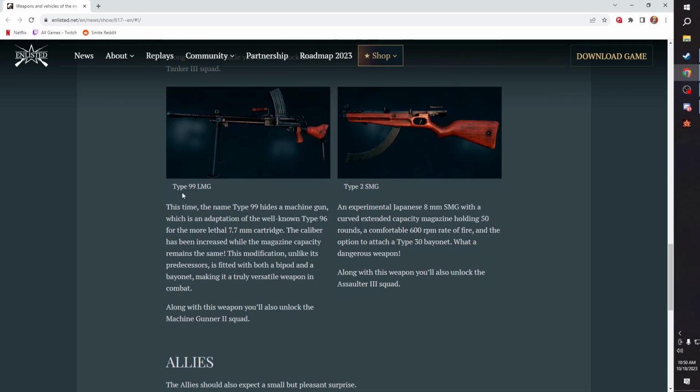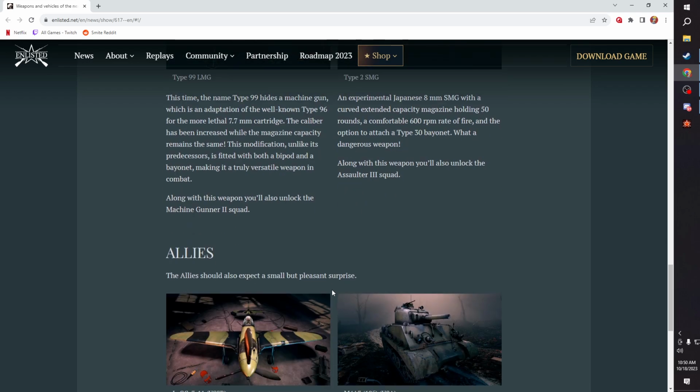and so forth. Japanese are also getting a Type 99 and the Type 2 SMG, both weapons that we've seen before. I imagine these are probably going to be the kind of unlocks that lead into the folder of the alternate weapons. So, you know, we already have the Type 2A in the game, so we'll probably get the Type 2A in a folder with the Type 2 SMG.